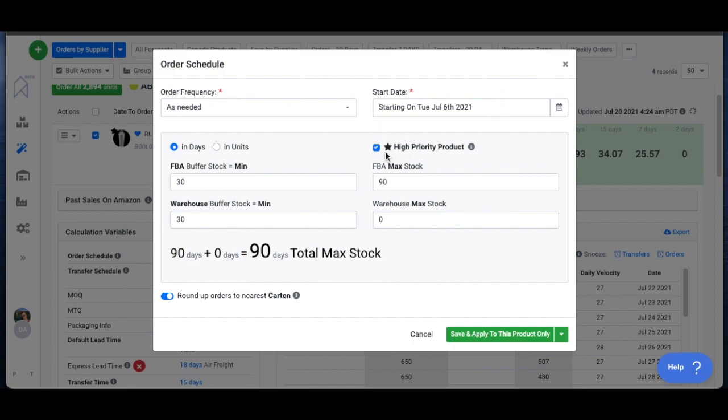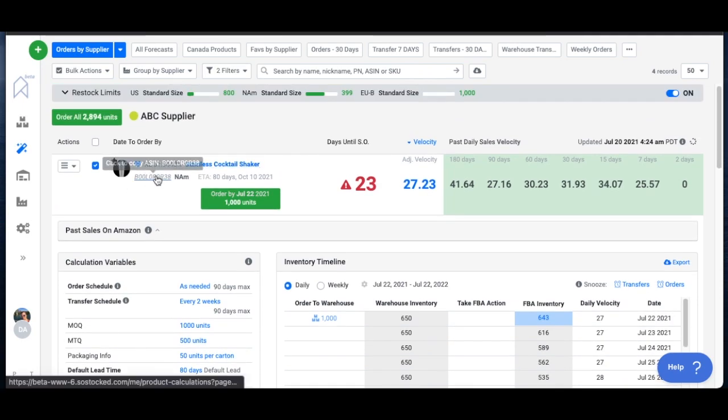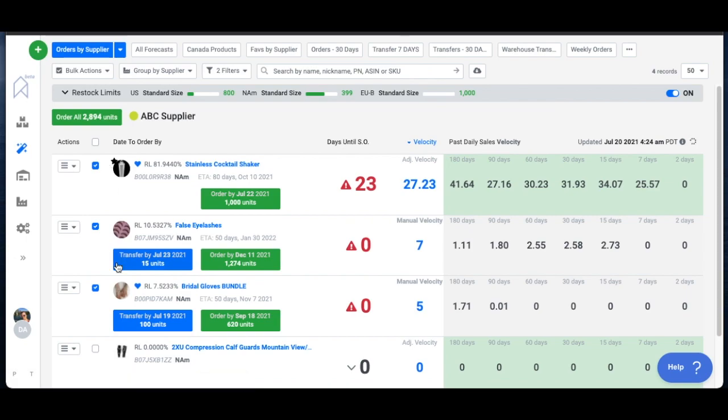So if I were to use this high priority product checkbox on a lower velocity product, it would actually rank it as more important and therefore allocate more of whatever inventory storage allowance I have left to that high priority product. Now, I recommend that you do not use that unless absolutely necessary, because it could actually mess up the system if you just randomly start prioritizing many different products. So maybe use it for 1 or 2 or 3 or 5 at the most. It's up to you. Maybe use something like the 80-20 rule. So 20% of your products equal 80% of your income or your sales. Maybe star those ones as your highest priority products.